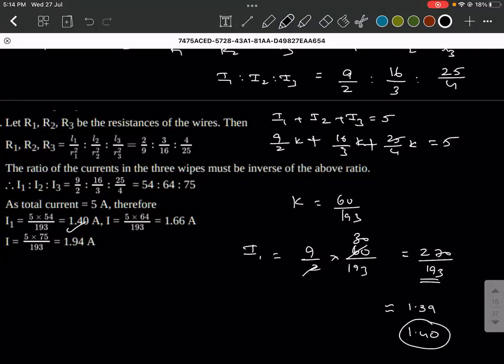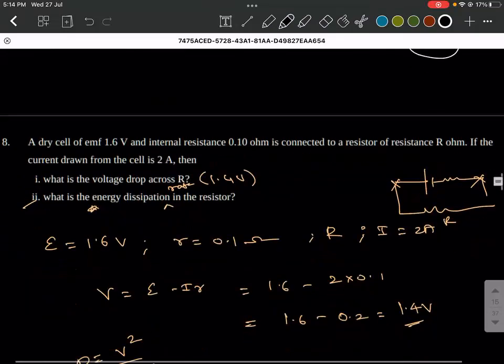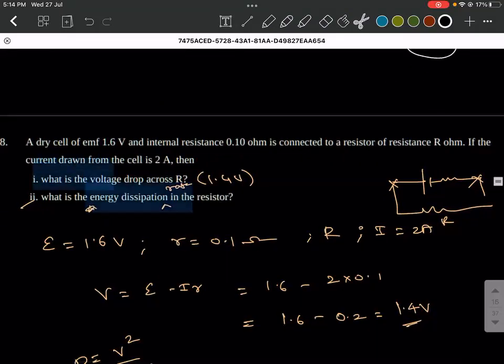But since the total current is 5 ampere, if you look at the solution, they wrote it as 5 into 54 divided by 193. That is a way of solving, or I would rather call it a fractional value. Means out of the total current 5, what fraction is drawn across the resistor R1? That is why they wrote it as 5 into 54 divided by 193. Which will also give you the same answer. 54 into 5 or 270 then. It's the same logic, right? So this part is left to you. Otherwise, I hope the problem is clear, right? Shall we proceed?